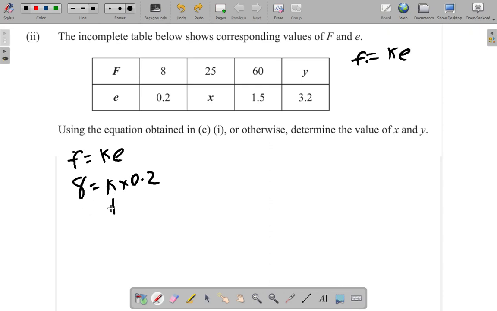The constant k is equal to, you divide both sides by 0.2. And you get 0.2 over 0.2, that's gone. So k alone. We have k on the right-hand side, so keep it that way for now.